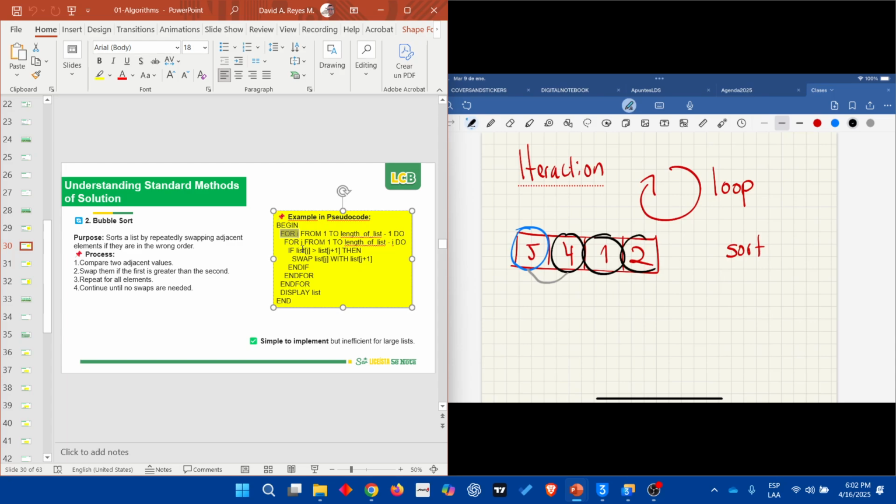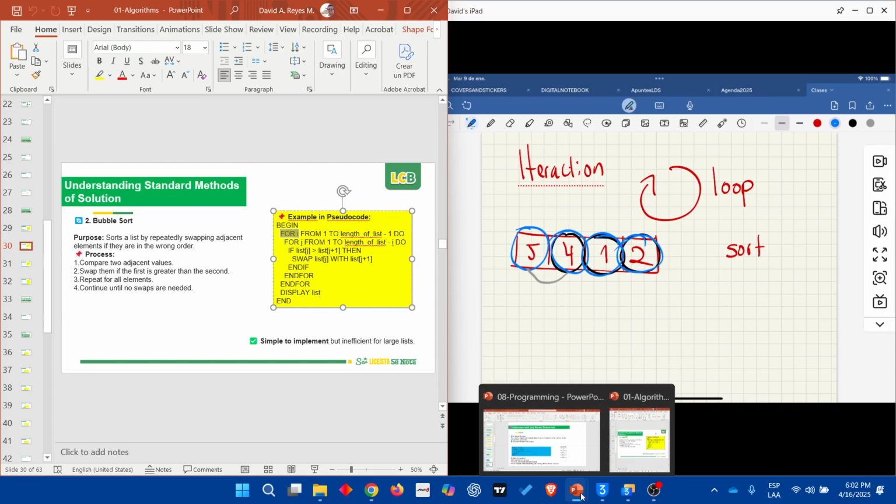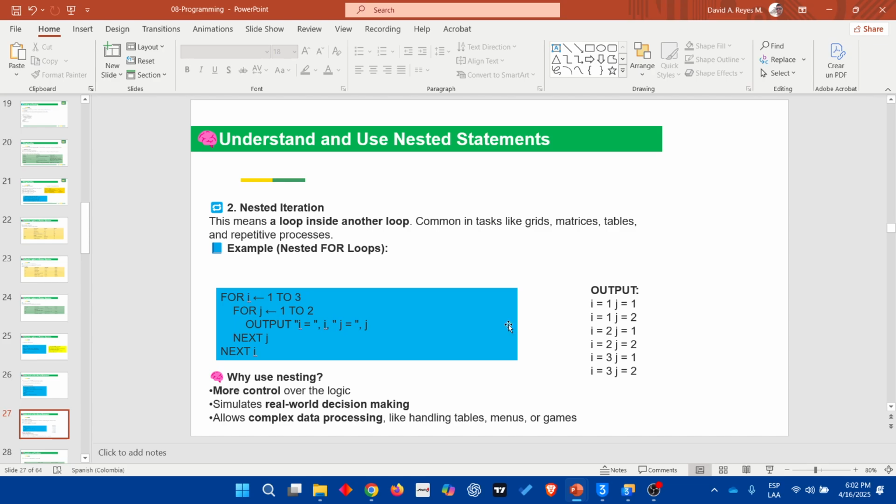Then we are going to move here, and we are going to do the same. Then we are going to move here and do the same, and the same here. This is just one example about how to use nested for in this case. And here you have it.